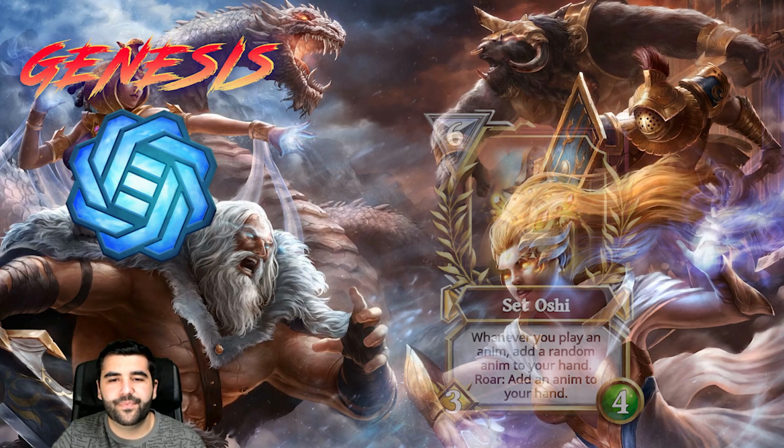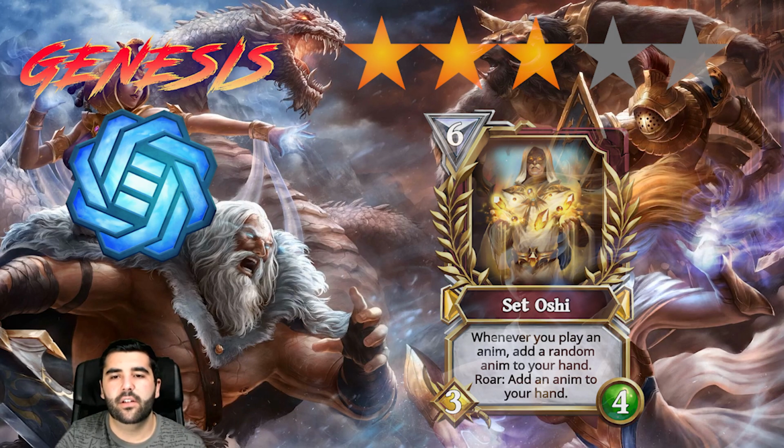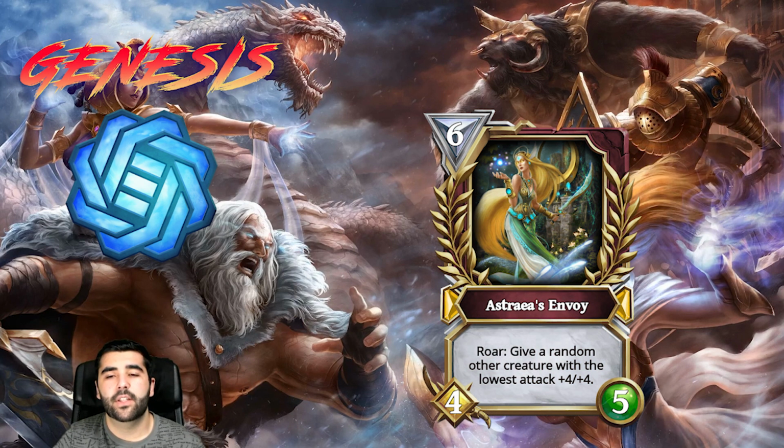Then we have Setoshi, like Satoshi, but Setoshi. It would be interesting to do a deck focused on Satoshi. Whenever you play an anim, add a random anim to your hand, and when you draw, add an anim to your hand. So this is a card that's focused on runes and anims. The stat line's okay. I think this card needs a boost, something like a ward or even a protected. The ward might be too good, but maybe give it protected to be viable, and that would make it a 4-star. But since it doesn't have it, I'm gonna put it at 3 stars because I've never seen this go through. Typically, if you're playing this, you're not going to have any mana to play the anim on the same turn, which means this is not going to survive until the next turn, where you can start getting that extra mana from getting anim. So I'm going to put this at 3 stars.